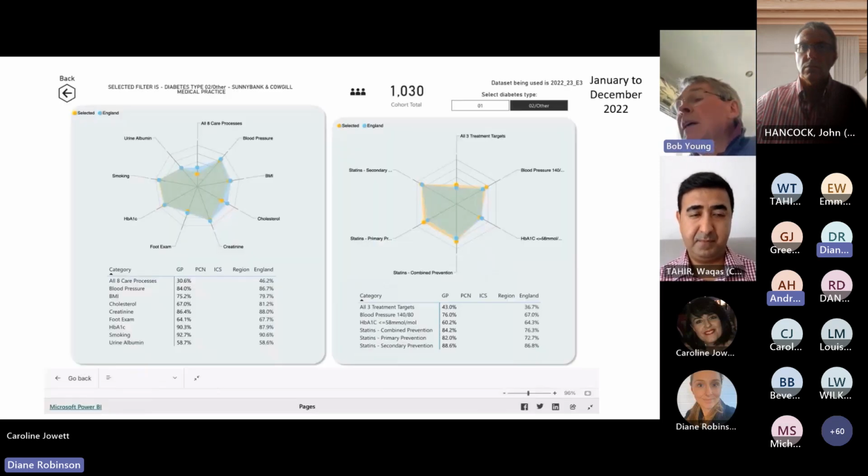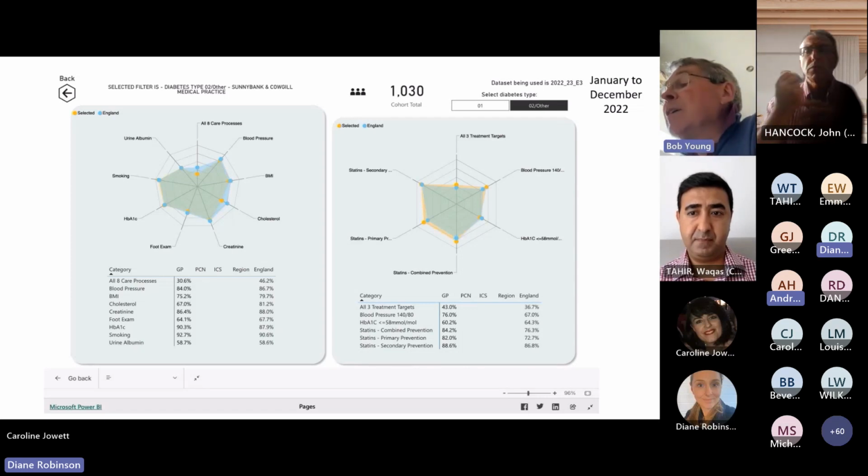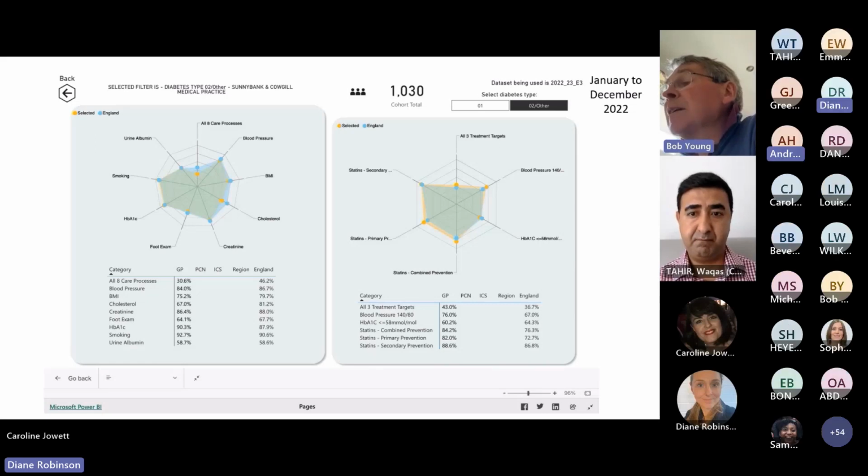which shows you by individual care process and by individual treatment target how you're comparing, in this case, to the English data. Now, the intermediate columns should be completed as well, the PCN, ICS, and region. And I don't know why that's not coming up at the moment.